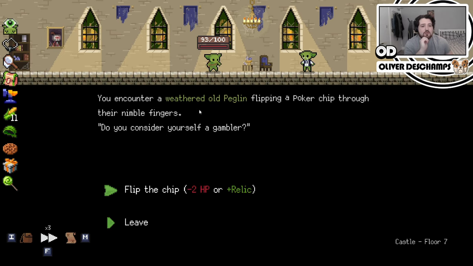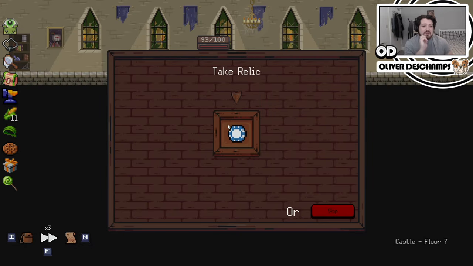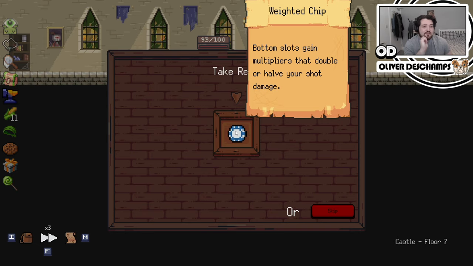You encounter a weathered old Peglin, flipping a poker chip through their nimble fingers. Do you consider yourself a gambler? First time. I think that takes a couple times sometimes. Bottom slots gain multipliers that double or half your damage.